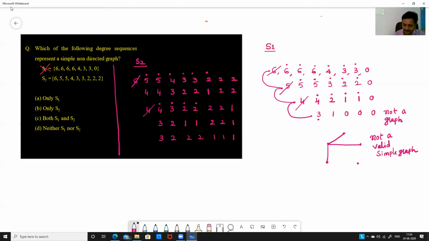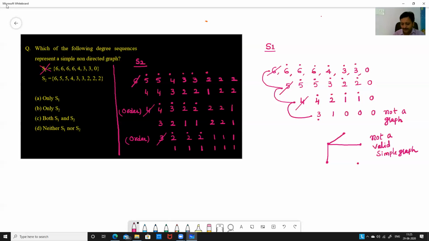Okay. Now repeat the same process. Here I can say it is a decreasing order. Now cut the first degree, and identify 3 vertices having degree 2, and subtract 1 from each and every degree. Then 2 minus 1, 1. 2 minus 1, 1. 2 minus 1, 1. Remaining are 1, 1 only.